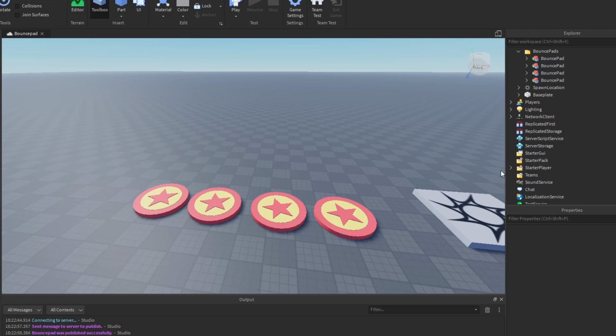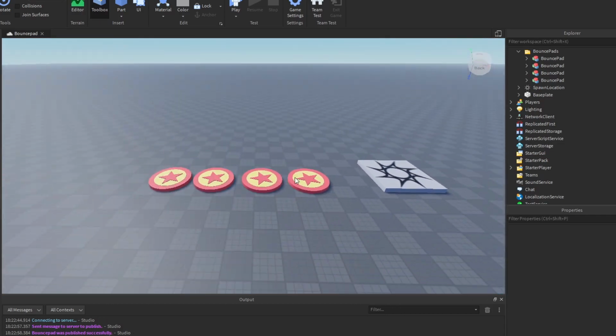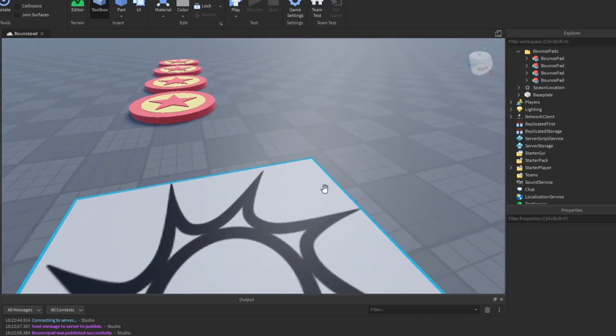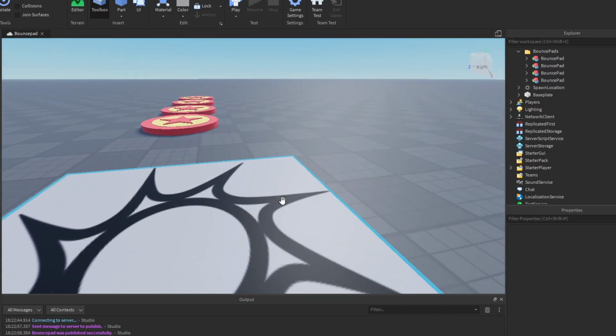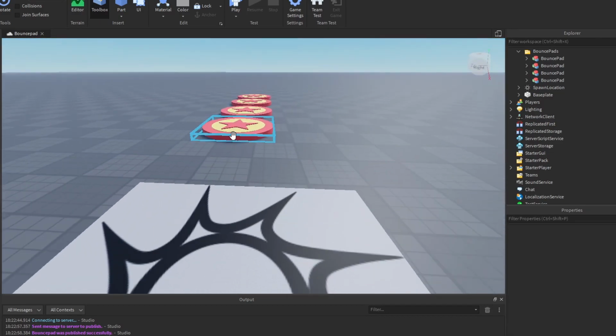Now, to make the animations, we're going to do it locally. This is basically because we don't want other players to see the bounce animation from when a player stands on it. So let's say you're just sitting here and someone else is bouncing, you won't actually see that animation, which is what you want, because then it looks weird if you're bouncing at the same time. Like it just looks mismatched.